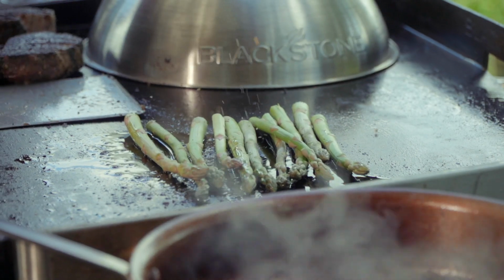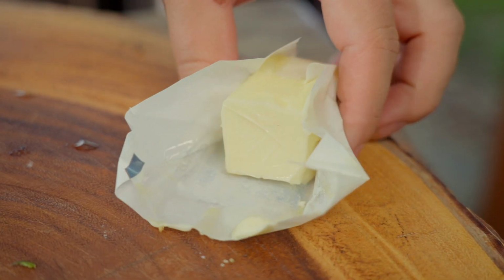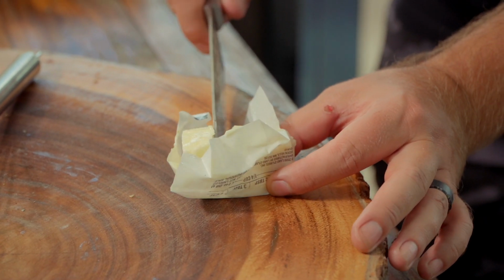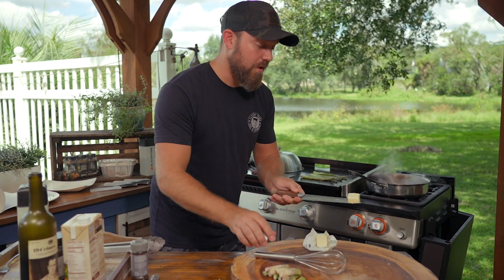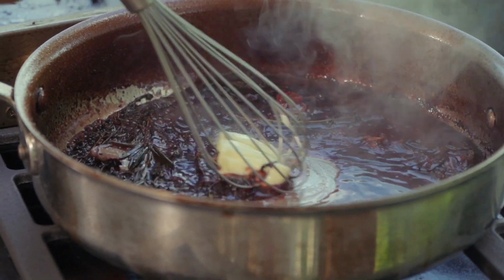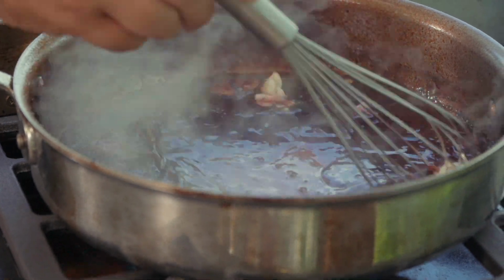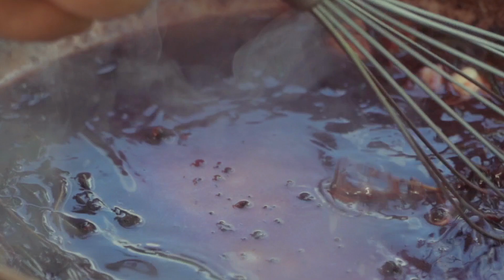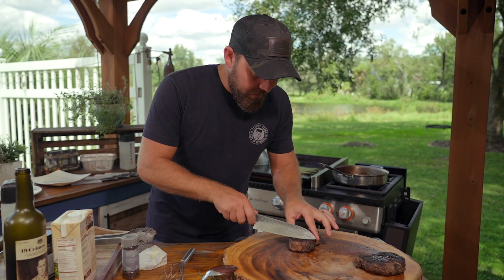Now is the point where we are going to monter au beurre. Monter au beurre is a French technique, and it stands for mounting the butter. So I'm gonna take some unsalted butter, and right when it hits, we're gonna start whisking it in. Now this is going to slightly emulsify. It's gonna become one with the sauce, but it's also gonna thicken it up and add a really, really rich flavor.